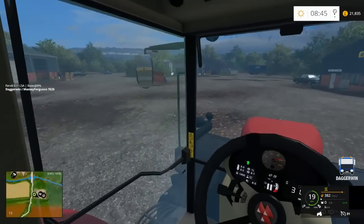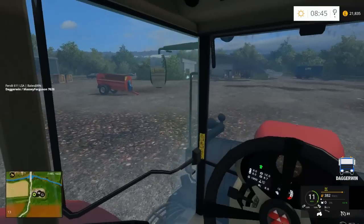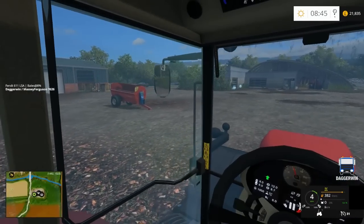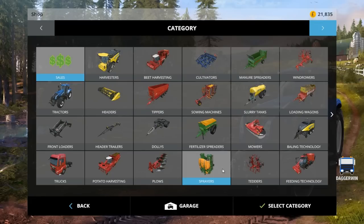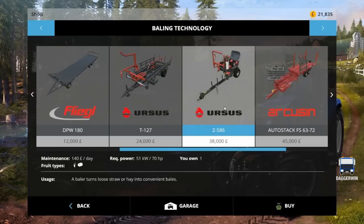Okay, there is our Marshall spreader, which needs to be moved. I might actually sell it because the fields are so big on this map that it's just sort of in the way. So I could sell that and get the auto stacker with the money, if I can still afford it. Failing that, I suppose we'll have to do a bank loan of some sort. So yes, let's go for baling technology. Or we could also hire it, but I don't really want to hire it.